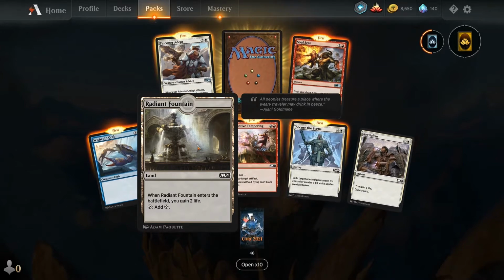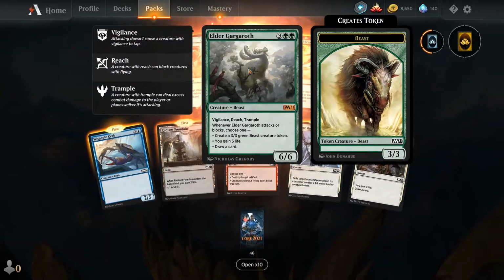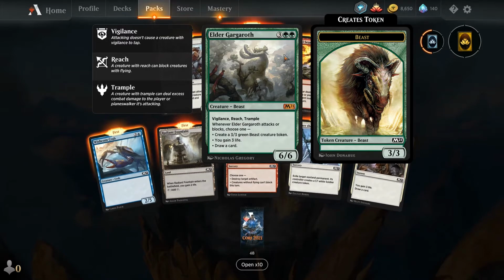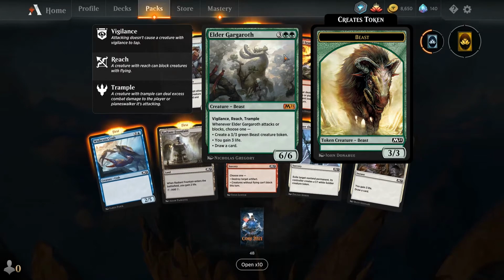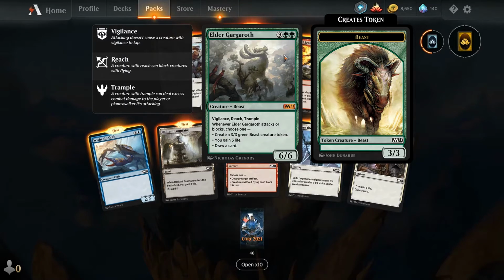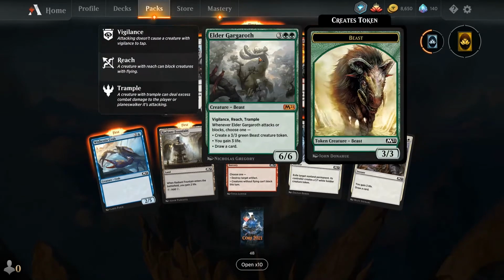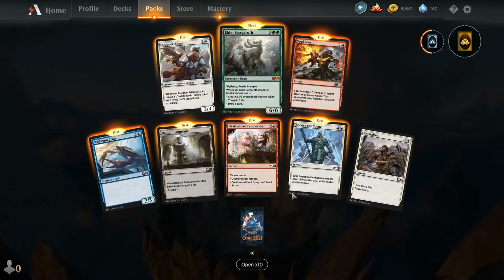When Radiant Fountain enters the battlefield, you gain 2 life. Add 1 colorless. Oh, Elder Gargaroth. Creature Beast. It definitely is. Vigilance, reach, trample. Whenever Elder Gargaroth enters or blocks, choose one: create a 3/3 green Beast creature token, you gain 3 life, or draw a card. 6/6 for 5 mana, 3 generic and 2 green. Pretty sweet card.